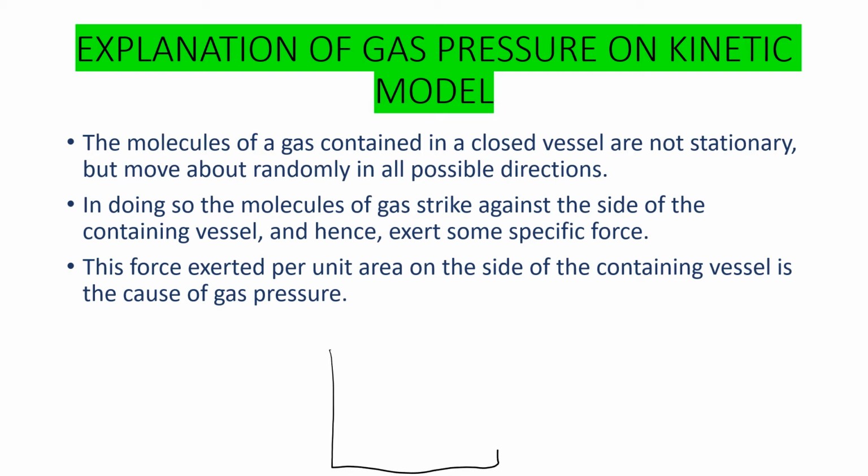Explanation of gas pressure on the kinetic model. The molecules of gas contained in a closed vessel are not stationary. They also move in all possible directions. In doing so, the molecules of gas strike against the sides of the containing vessel and hence exert some specific force. This force exerted per unit area on the side of the containing vessel is the cause of gas pressure.